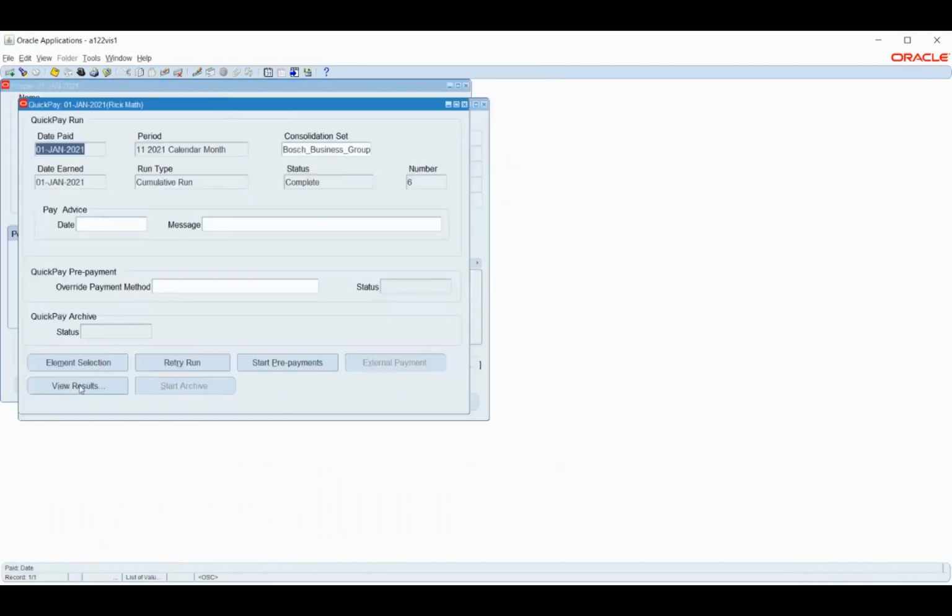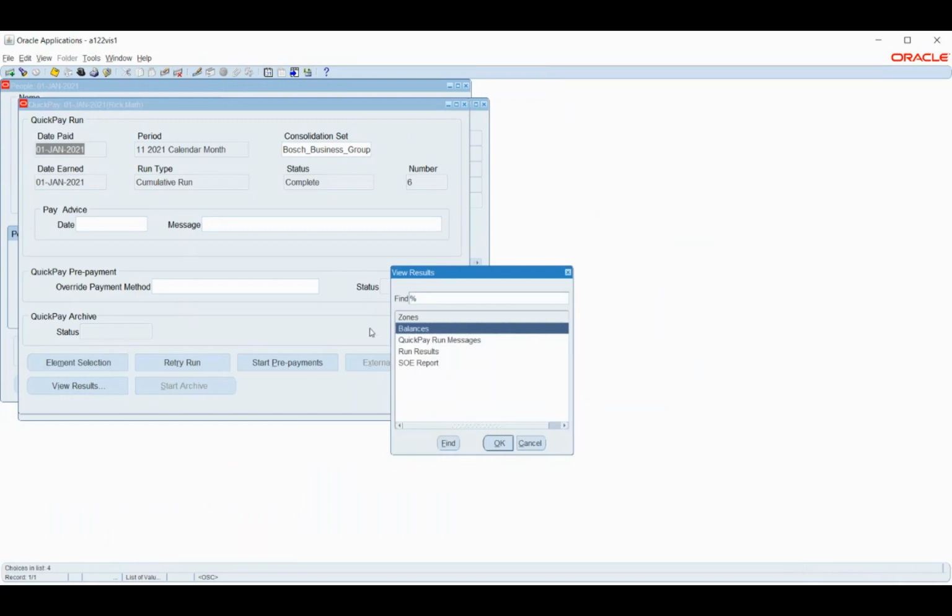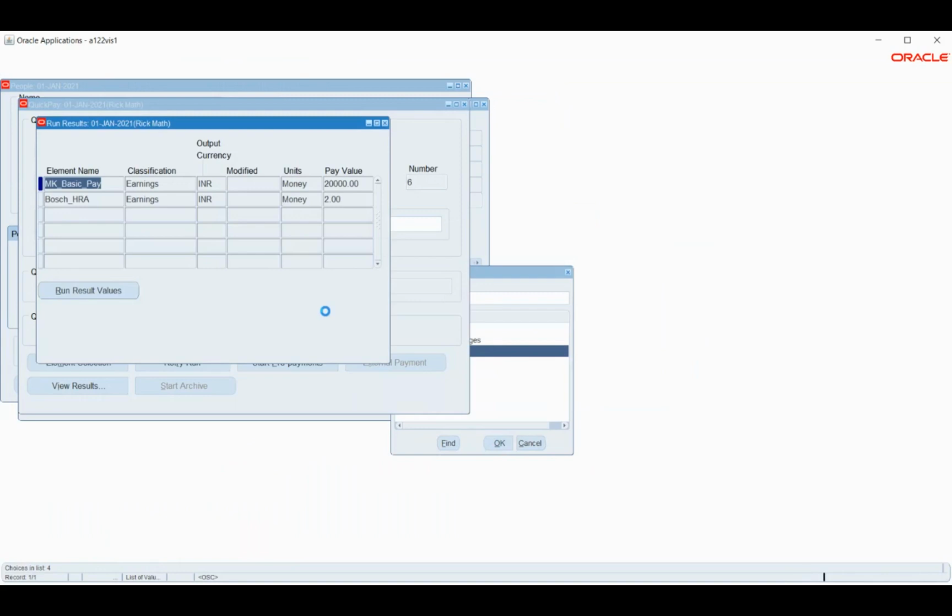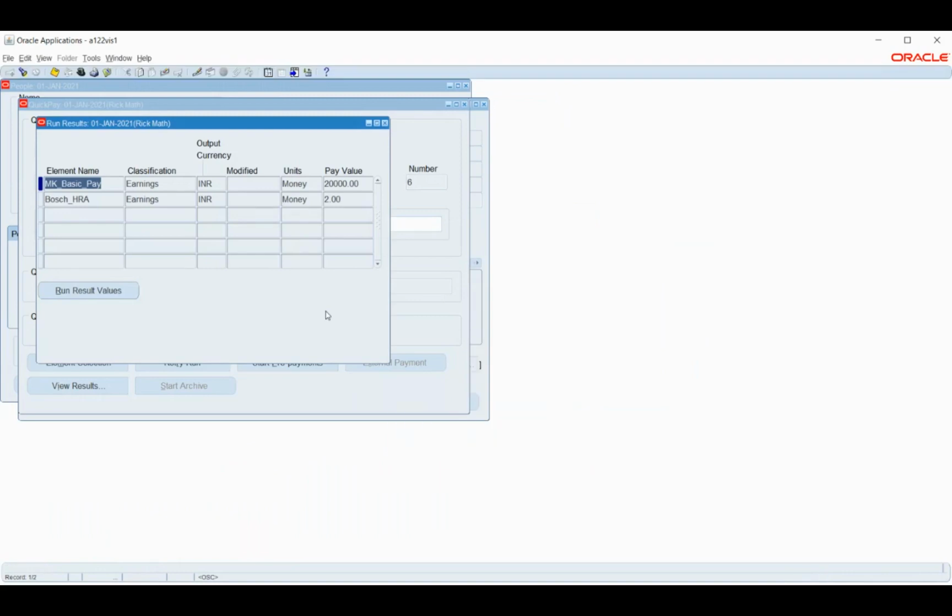Let me check the run result. It is generated with 2. It should be 2.5 or something, but it's appearing to be 2.